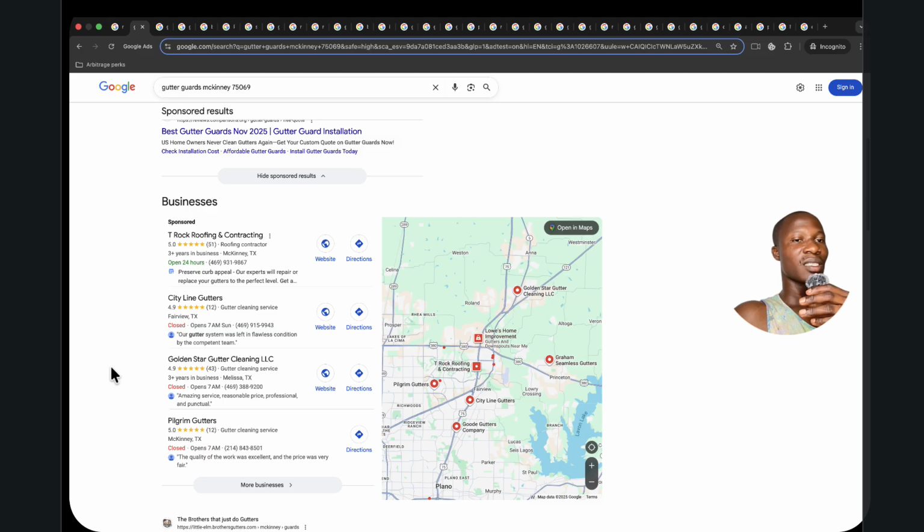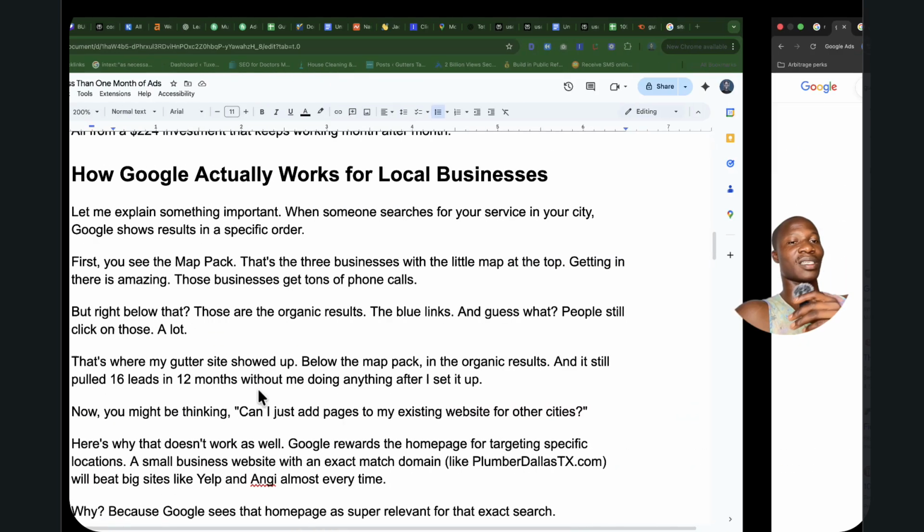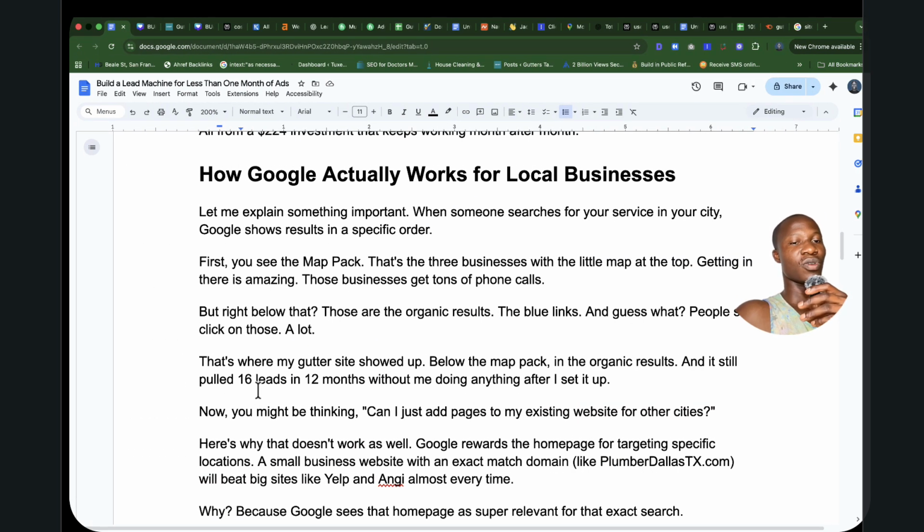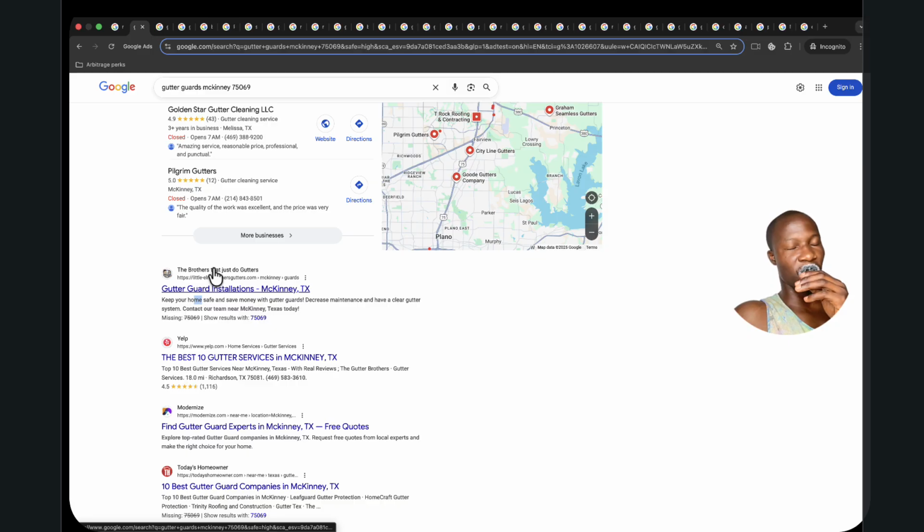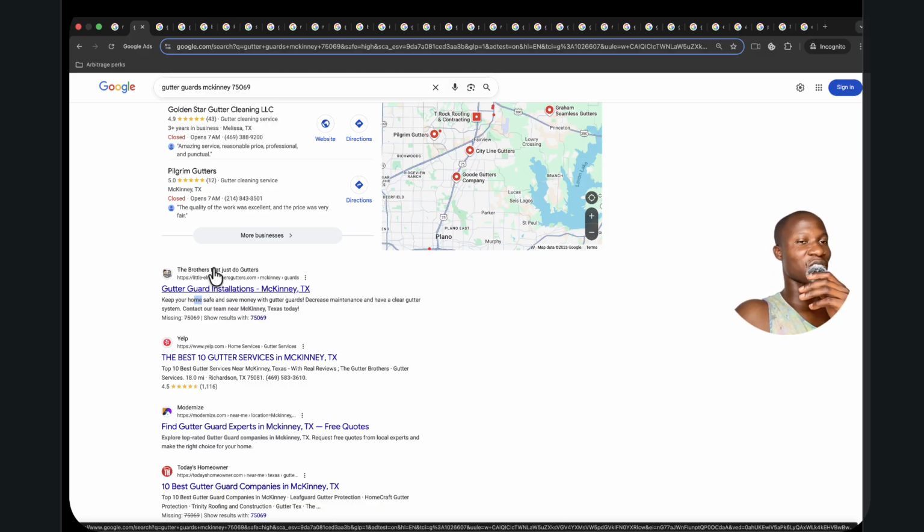Then after that, the next thing they show is the Google Business Profile. These are businesses that Google has deemed worthy, that okay, they are credible, they have a ton of reviews and very good ranking signals. That's why they are appearing right here. Then you have the organic search, that's exactly how people are able to find you on Google. So if you have a Google Business Profile and you're not ranking in this top 3, you're losing a lot of money. You are losing customers, you're losing to your competitors. It's not something you want to have. You want to completely dominate your entire area.